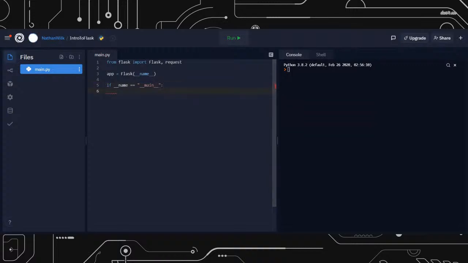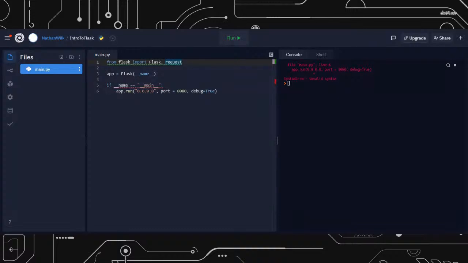So if someone is executing this file as a regular Python file, we want our app to run on localhost, with port 8080, and we'll leave the debug flag as true. It's loading a little bit. Let's try to run it real quick. Oh, sorry, this is a string.